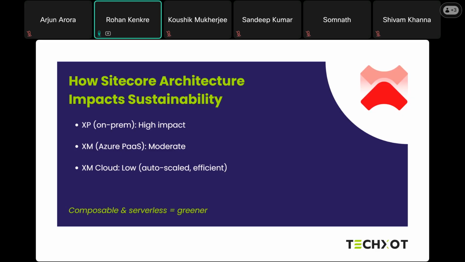And XM Cloud is very low. Very low is because, if you don't know XM Cloud, I'll cover it in the next slide. But it's a software as a service product, right? It's something similar to how you have Amazon. You will log in, go to the portal, buy the product and you are done, right? Same with XM Cloud: you go in, you build something. It's not set up on any of your servers. You just get a link where you log in and do your things.